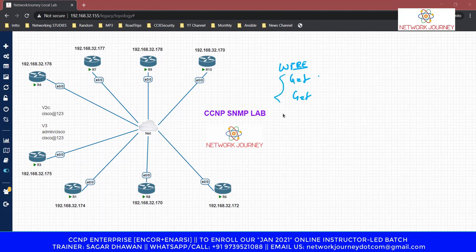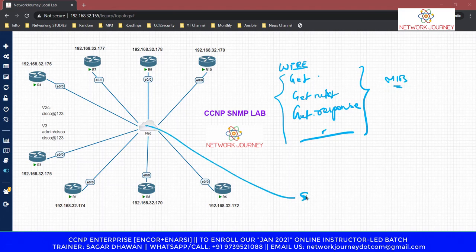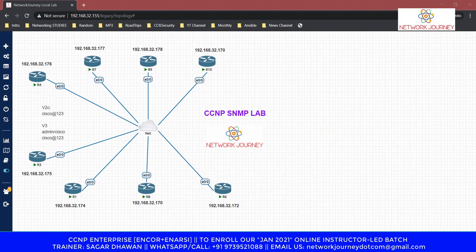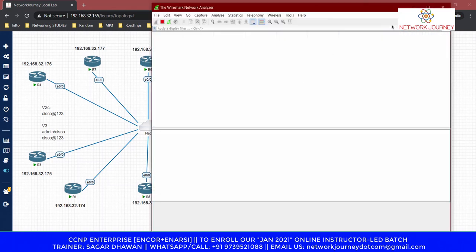You will see the different packets, get next, and the get response to this, the different packets. Okay, and the MIBs, you can see, let's say this is your SNMP, and the SNMP and the device, they are all communicating over MIBs. So you can see the MIBs inside your packet. Something you can do as your assignment. Okay, I have not given you an assignment for a long time, so you can try to do that.